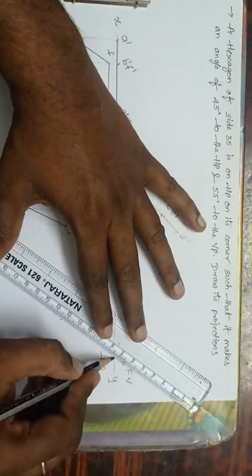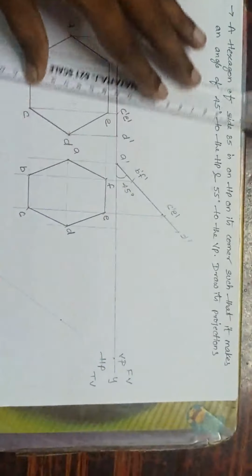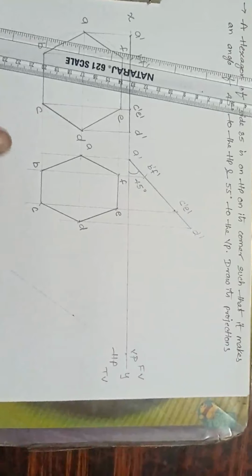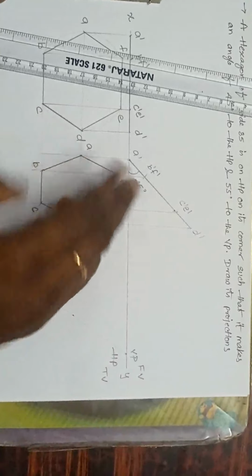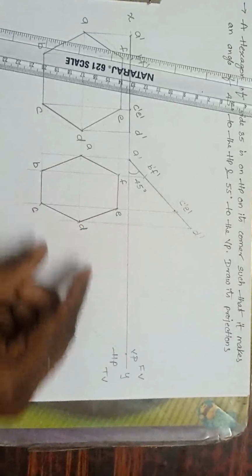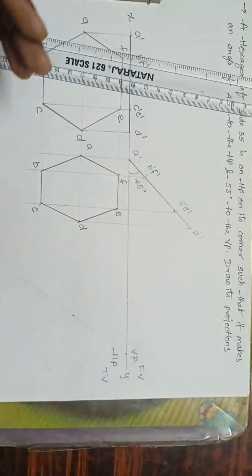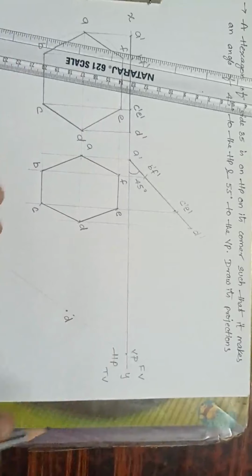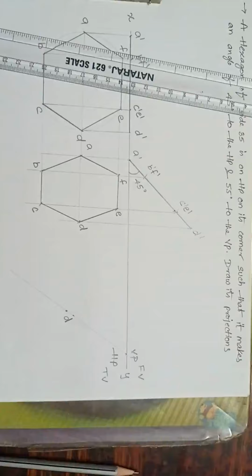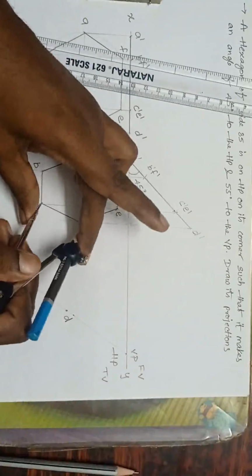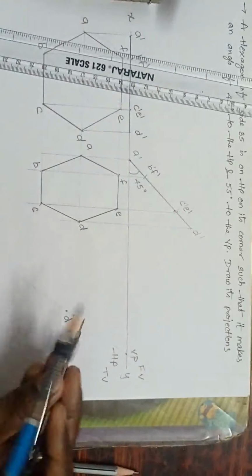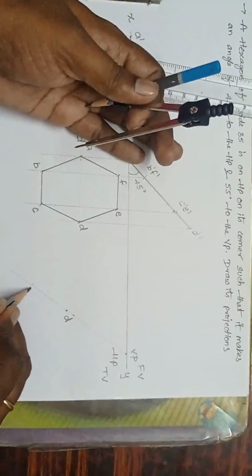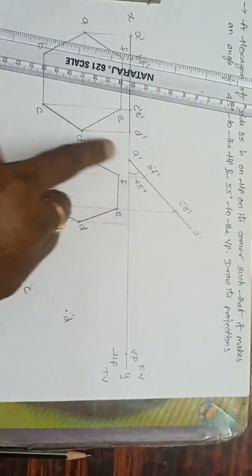Now next, what to do? From here drop the line, very, very light. You can take any edge. Okay, for my convenience I will take CD. You can take anything, A, B, your wish. So for my convenience I am taking CD here, so it will be very easy for me. Mark any point D here. Now take the radius CD. With D as center, cut here. I'll get C.